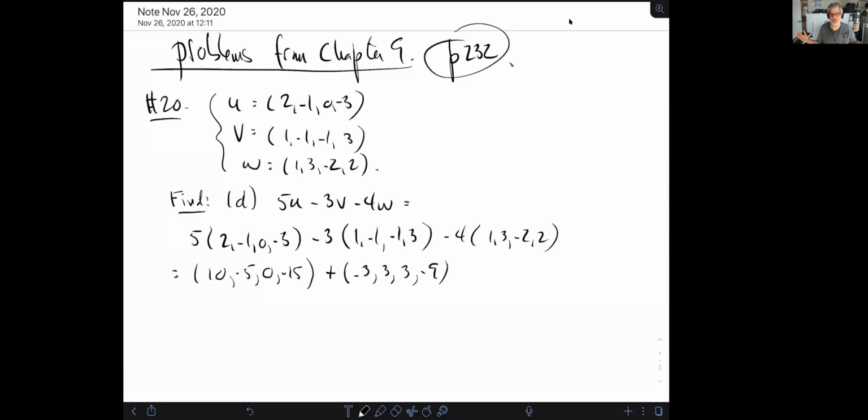Be careful with the signs when you're doing this. Obviously, if you go too fast, you will mess up a sign. Everybody does. Plus (-4, -12, 8, -8). And so finally, I add these together. You can do it two at a time, or in one shot. So here it's 10 minus 7 is 3. Then minus 2, that's minus 14. Please check my arithmetic. 3 and 8 is 11. And this is minus 24 minus 32, I think.